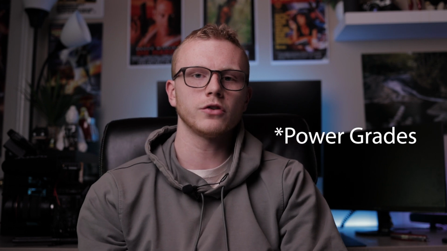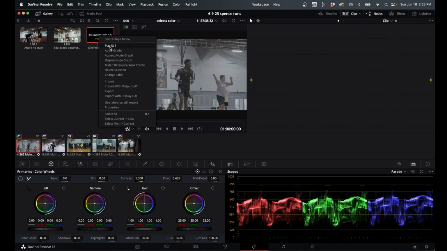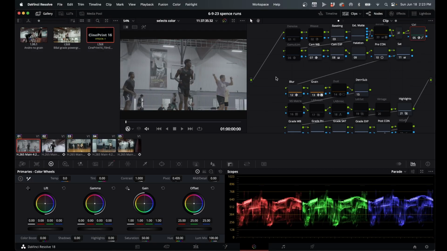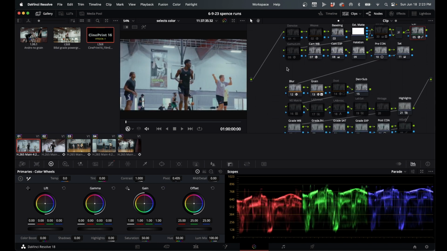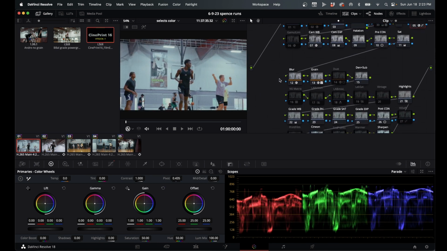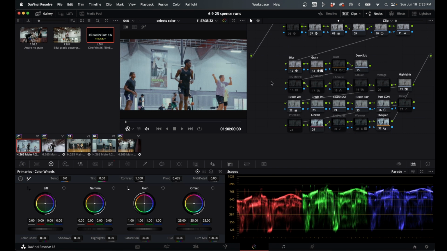And what I think is one of the coolest parts is as you're beginning, you can buy these things called power looks. That's essentially a LUT, except it's a whole node structure with the changes made in DaVinci Resolve. So you can go in and adjust each parameter to your liking. This allows you to get a better understanding of how nodes work without having to do it all yourself as you're starting.